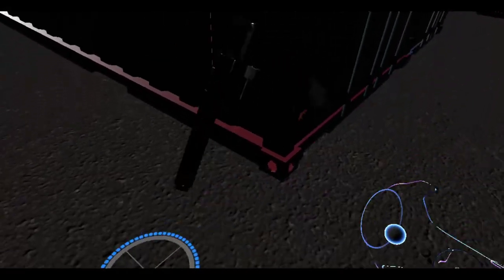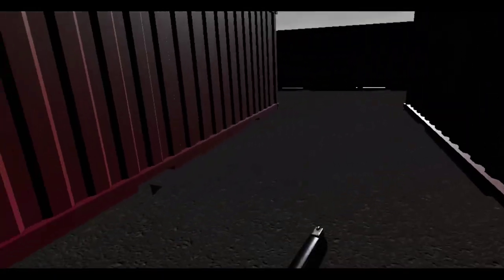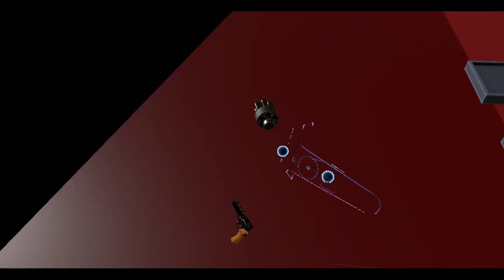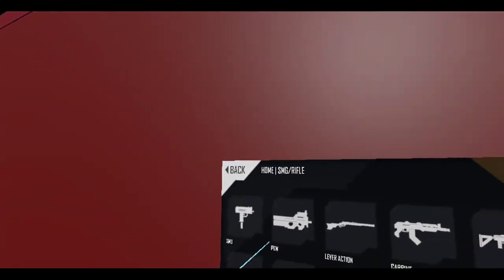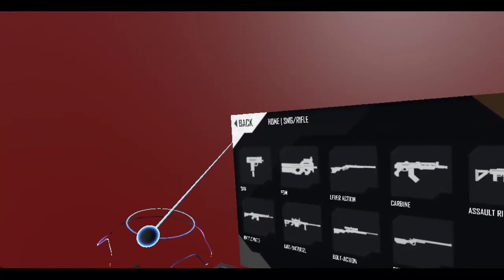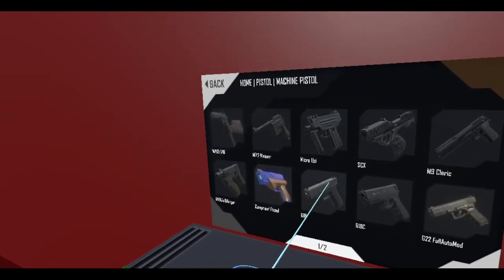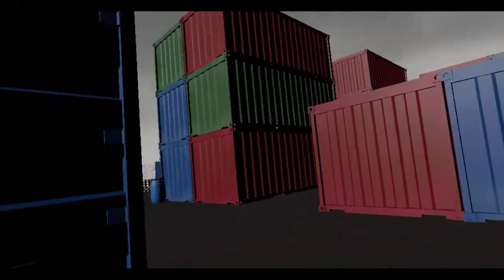Oh man, I shouldn't get a revolver. You know what? I'm going to spawn something else. There we go. Hold successful. I might as well eat this because I don't really need it. Oh, and the music still keeps going. Let's grab the compound pistol, since this run is already immediately broken.